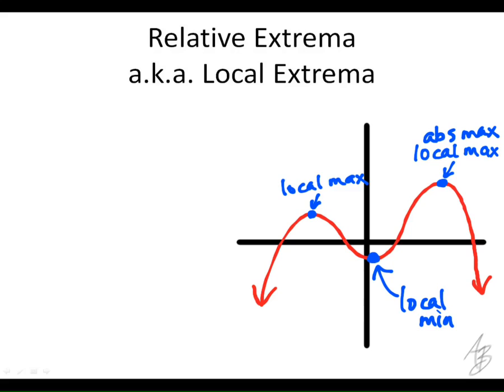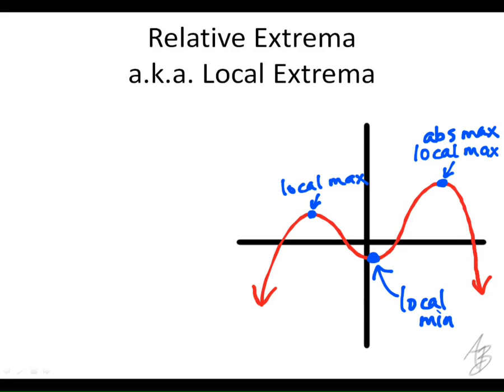What do you think? It's a point where the slope reaches zero. Okay, that's a good observation here. At all of these extrema, the slope of the function is zero, which means that the derivative is going to be equal to zero. And that's actually the first time we've said anything about calculus, isn't it? So of all this talking we've done so far, that's the first calculus has come into play. And that's true. We'll come back to that.